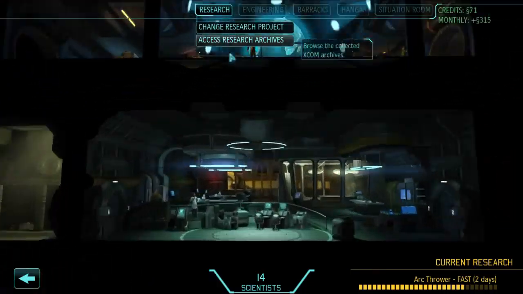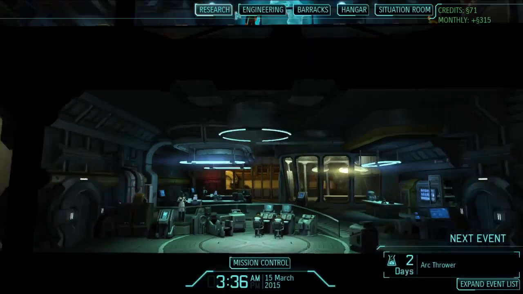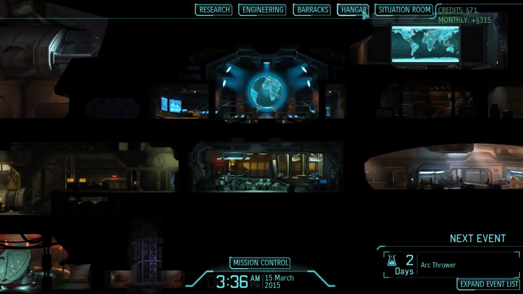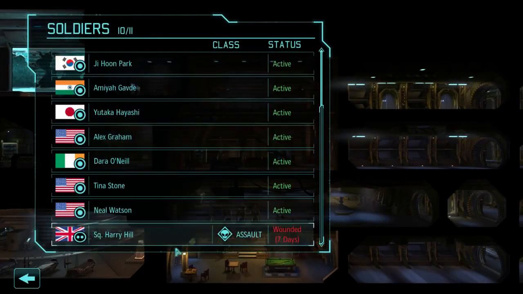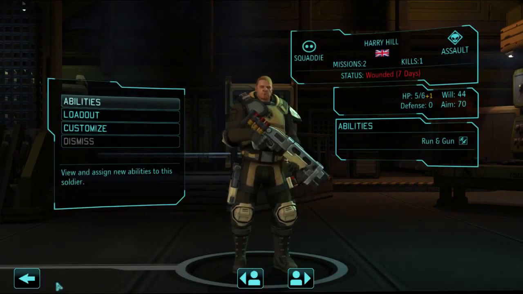Well, not got much in the way of that. That's just a basic etiquette. Choice mode. Research. Still currently researching. Engineering, no current projects. Also building that thing down there. Barracks. New soldiers. Harry. Wounded for 7 days.